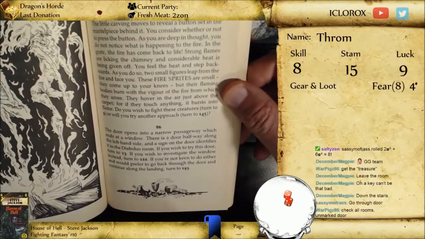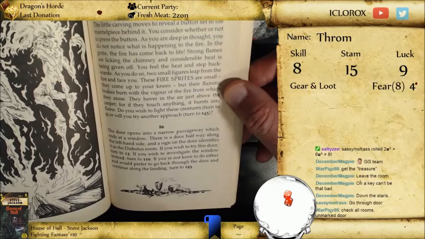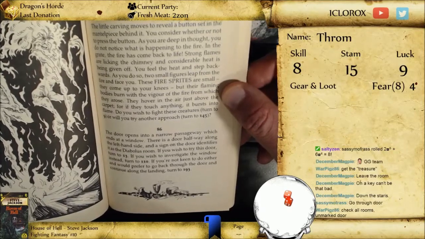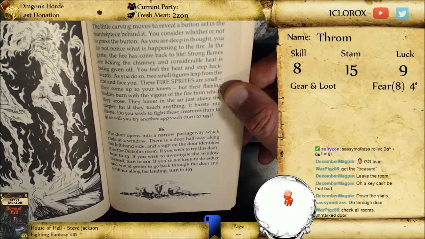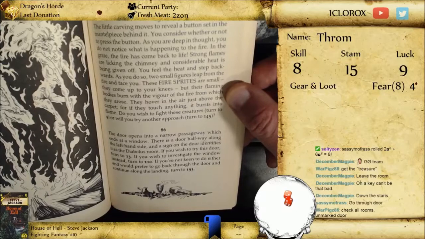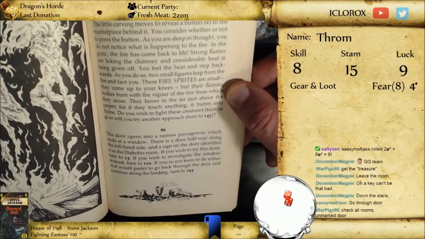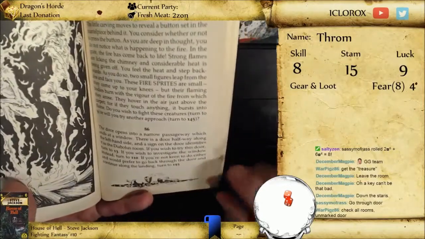The door opens to a narrow passageway which ends in a window. There's a door halfway along the left-hand side, and a sign on the door identifies it as the Diabolus Room. If you wish to try this door, turn to 13. If you wish to investigate the window, turn to 110. If you're not keen to do either, and would prefer to go back to the door and continue along the landing, turn to 193. Okay, so I'm going to make, you guys decide.